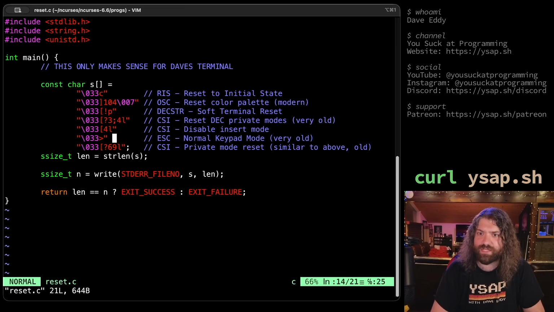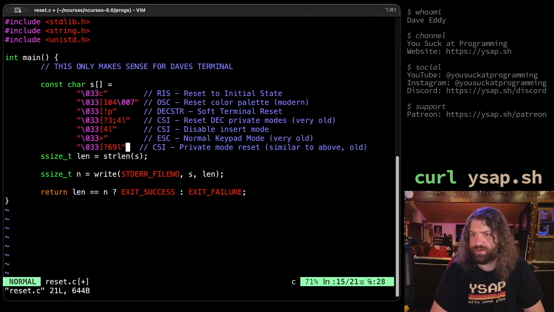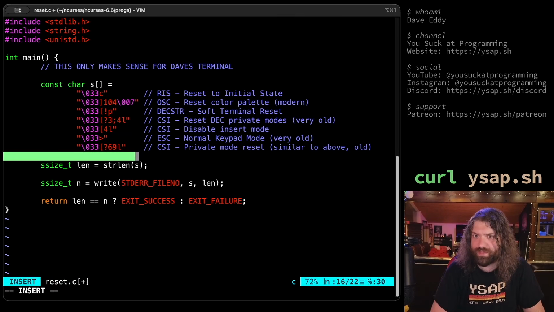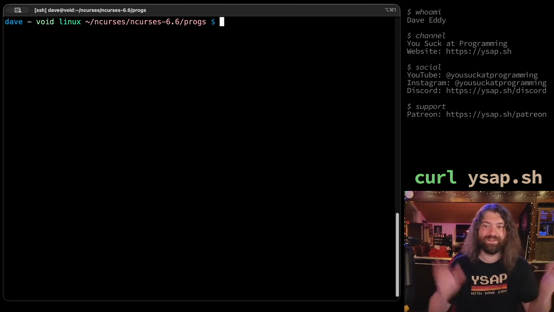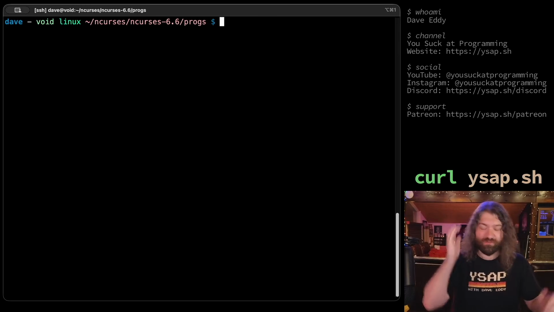I want to double check now because I put the semicolon here. I don't mind the semicolon being here. I think it actually is fine. But if I put the semicolon here, this shouldn't be an issue, right? Yeah, okay. I thought that wasn't an issue. If we run reset here, look at that. That's beautiful. It resets the whole screen.